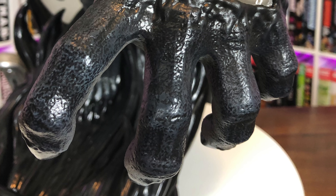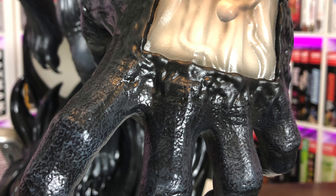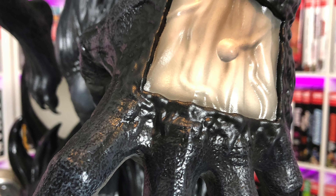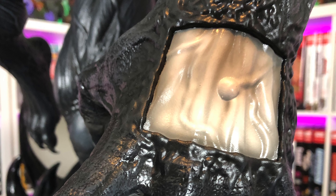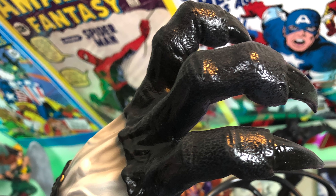The details on the hands are great. You have that square white patch where his organic webbing comes out of — they made sure to put a little circle in the middle of the square and you can see his veins there. They did a great job on the knuckles, the fingers, and the claws on his hands. It's crazy to have a one-third scale piece that's so dynamic. Typically with one-third scales it's like a museum pose, but this guy is lunging at you. He's a huge character and he's just busting out of this symbiote base.